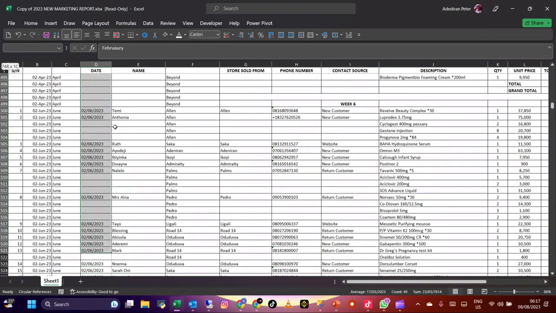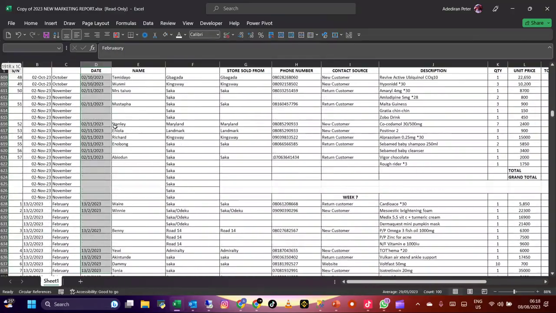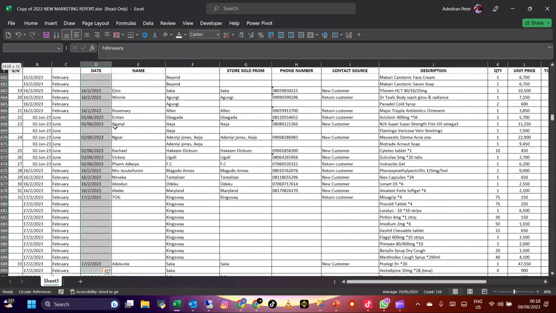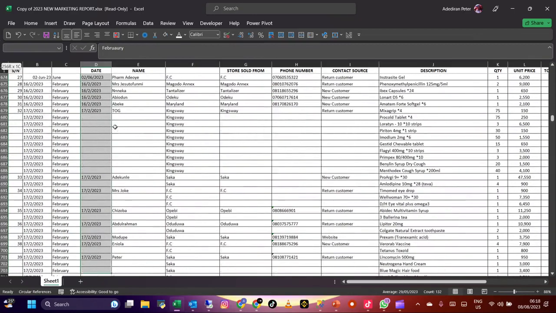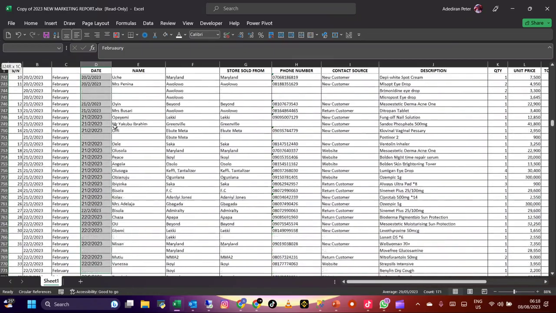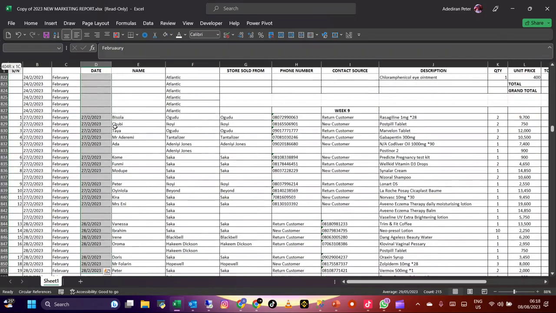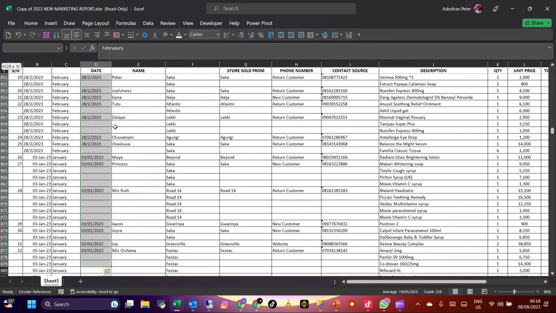Week 6. Okay, February. It just mixed everything, all the dates together. So I think February stopped here.